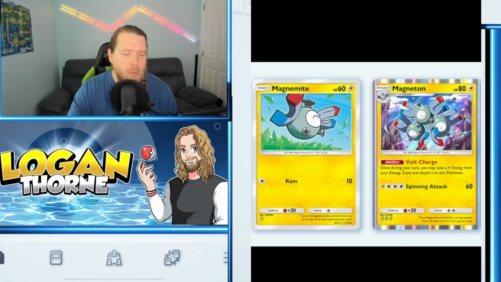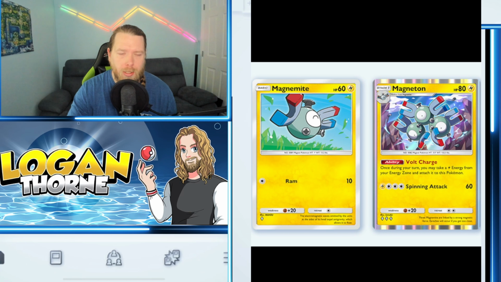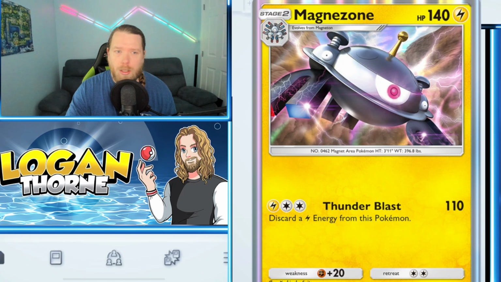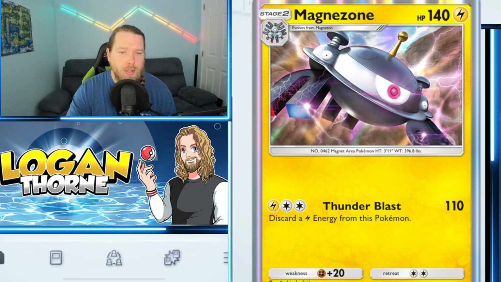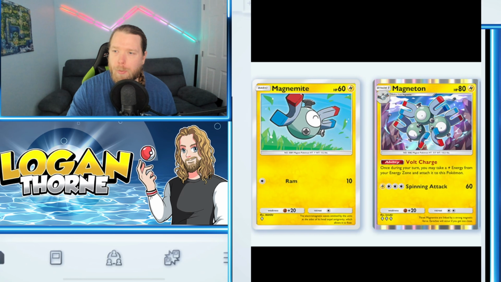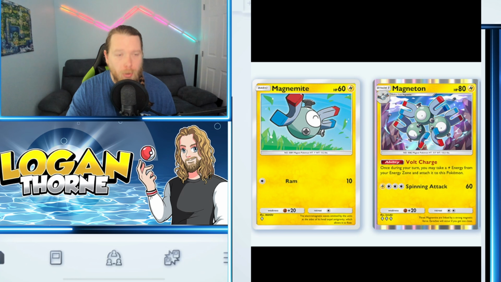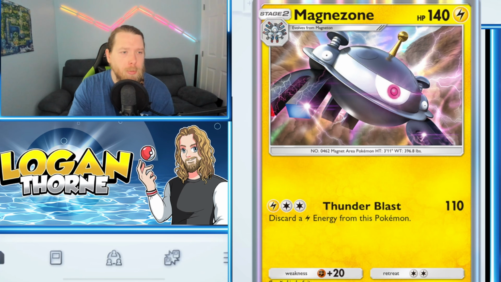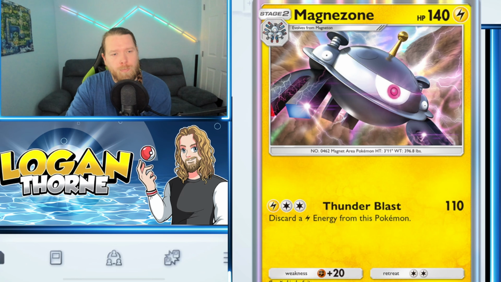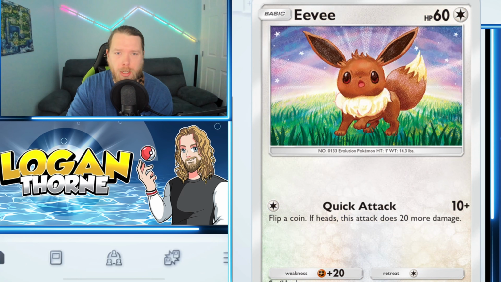We have a Magnemite 60 HP, 1 colorless Ram for 10. And then we have the Magneton that we already had. So I guess we're getting like a reprint. And let's see what Magnezone does here. 140 HP, stage 2. 3 energy for 110. Discard a lightning energy from this Pokemon. So at first it doesn't seem very good, but if we remember Magneton, so let's say you evolve Magneton, you attach an energy to Magneton, or evolve Magnemite, attach an energy, then you use Volt Charge. Then the very next turn you're able to go straight into this move for 110. That's actually not bad. So there might be a lot of like single point strats coming up.